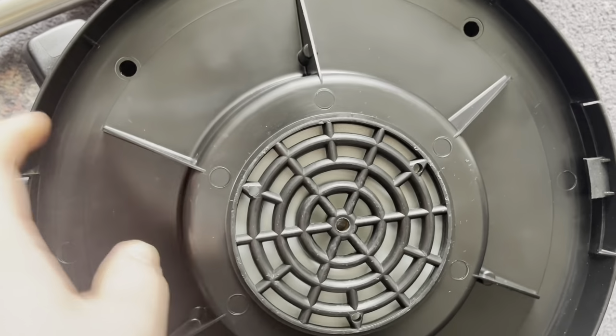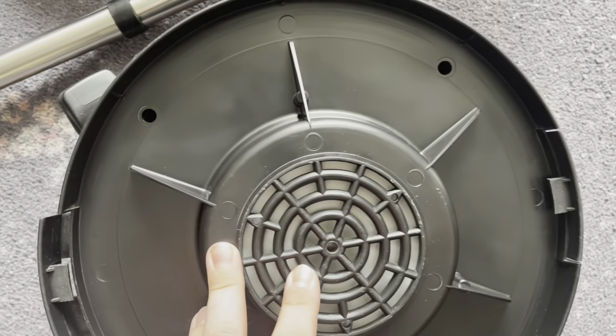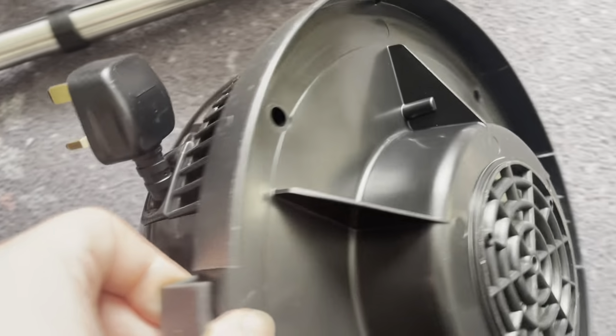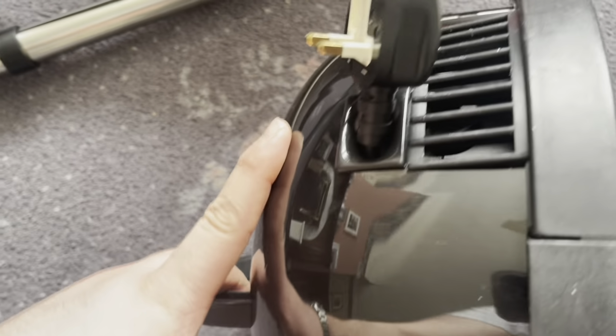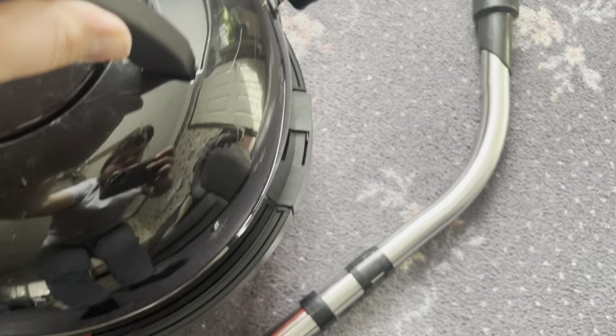Here's the underside. Classic two-stage motor in there. Old style casing. And of course we have the black plastic bumper that runs around, because again, this was way before they introduced the rubber bumper.